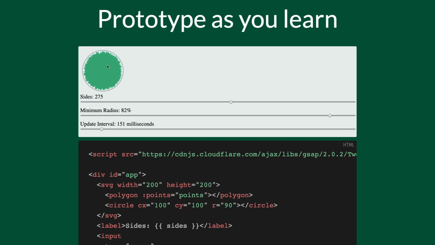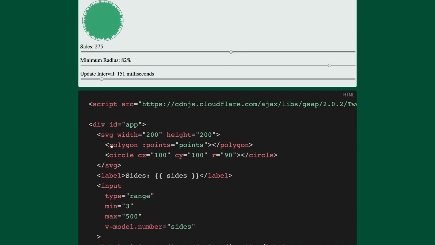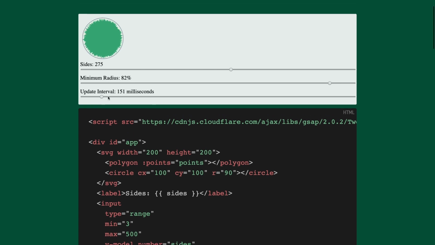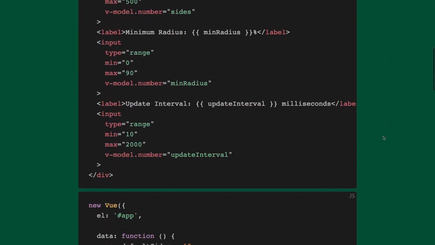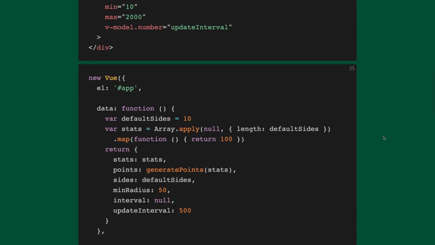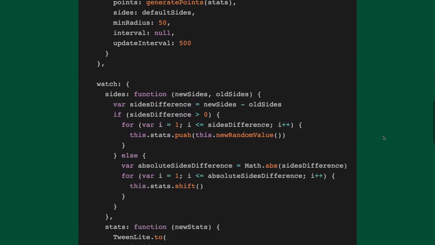And all this is one polygon with a circle around it. It's just a shape where we're changing the number of sides, we're changing the radius from the center, and how often it updates with an animation. And this is not that much code.